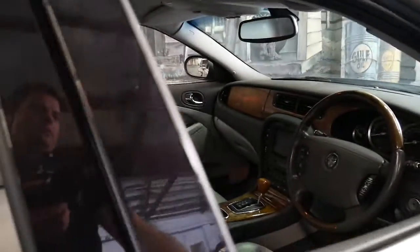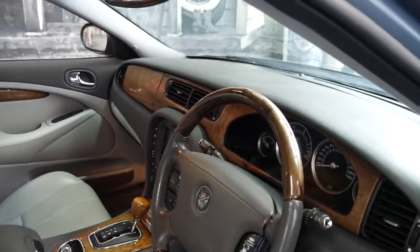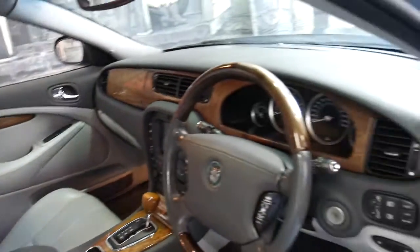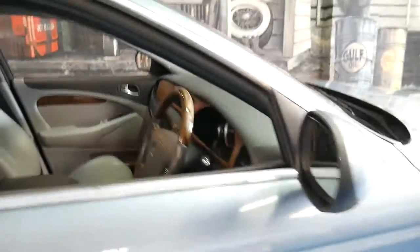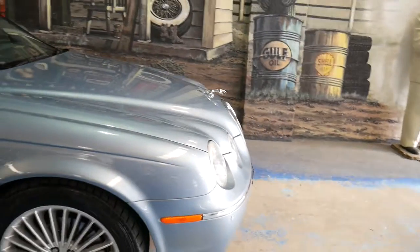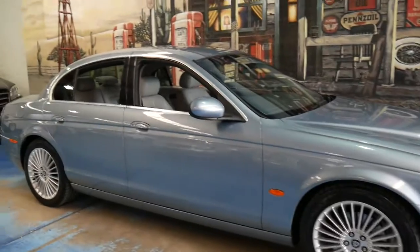It's got an electric handbrake. I mentioned it's got the six-speed transmission. And I think these represent incredible value. And it does have very low kilometres for a diesel, especially when you consider that other makes and models like the Land Rovers that I've seen with nearly 300,000 kilometres on the same engine, but certainly not working as hard in a smaller car like this one.